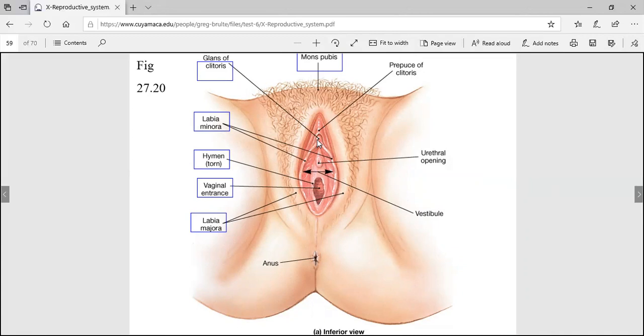There's a clitoris from a different view. There's a urethral opening. See how it's totally separate from vagina, because it's not part of the reproductive system at all in the female. The vaginal entrance, and then this is a torn hymen. The hymen is in a virginal female. It doesn't go all the way across. There's still a little opening there. It's a diaphragmatic barrier. Did all that.